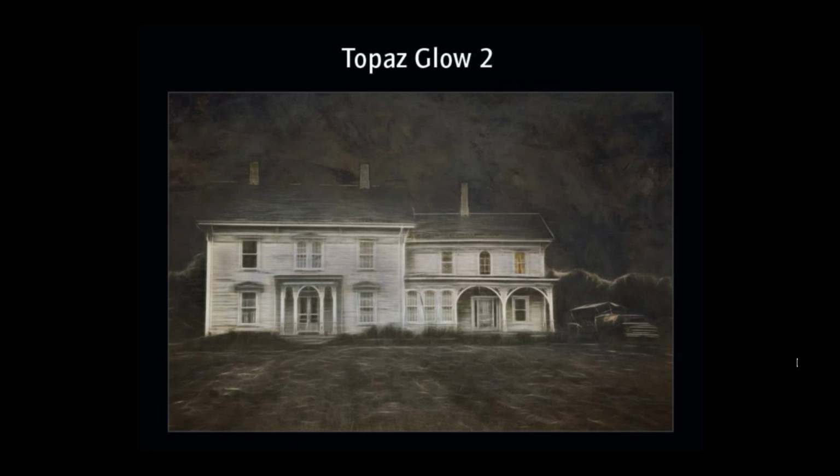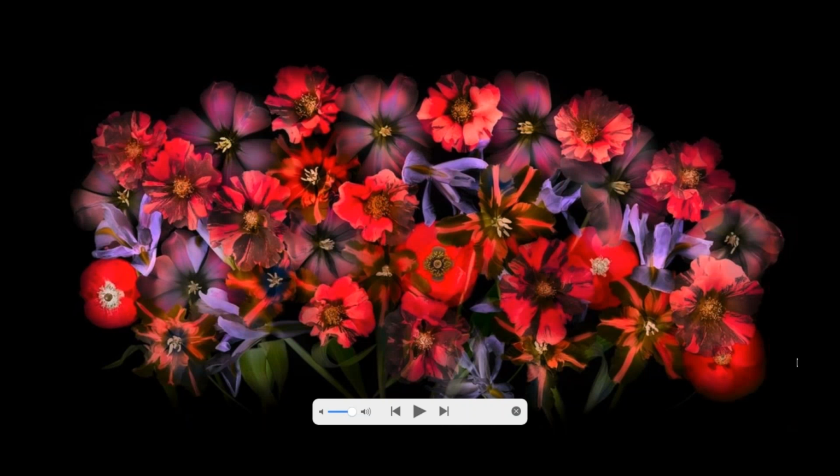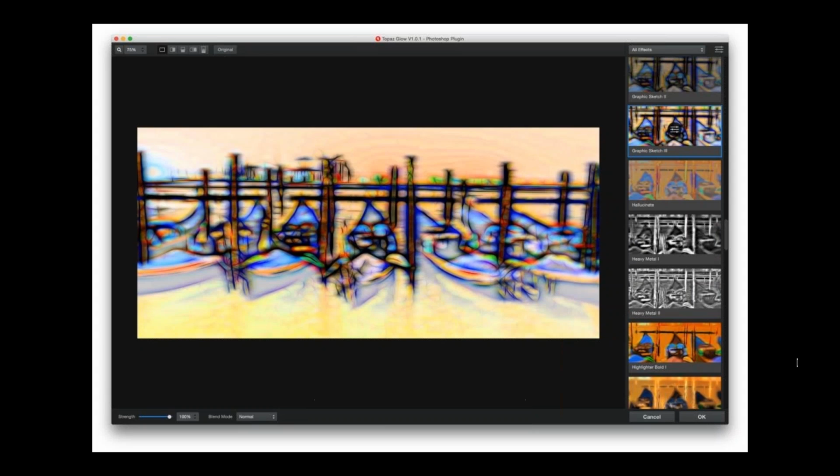This, and again, I have this as a case study when we get there, was a daylight image of this nice but a little bit run-down farmhouse in Down East Maine. And I used Topaz Glow to turn this basically into a nighttime, perhaps slightly creepy image. Glow is pretty marvelous. It adds a sort of softness and hyper-reality to all kinds of images. This slide shows gondolas in Venice, and if you look up over the tab on the right, you can see various glow effects that I could have decided to apply there.